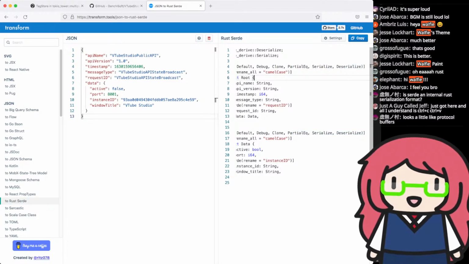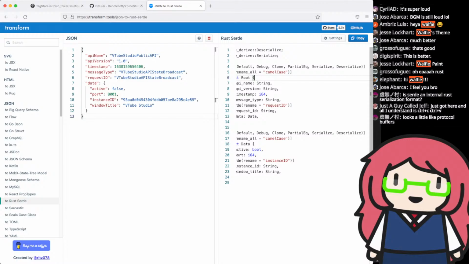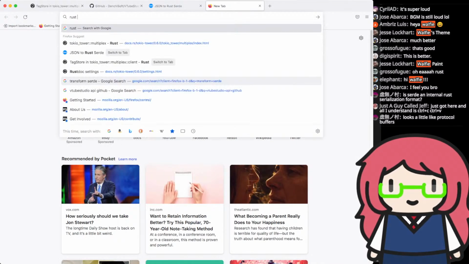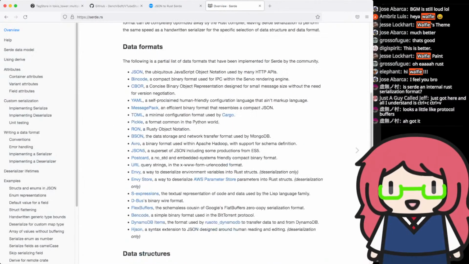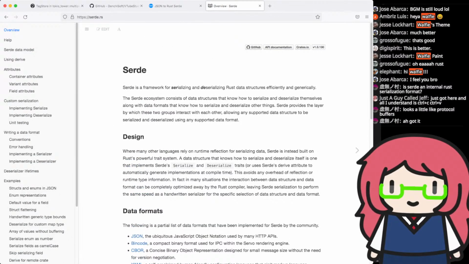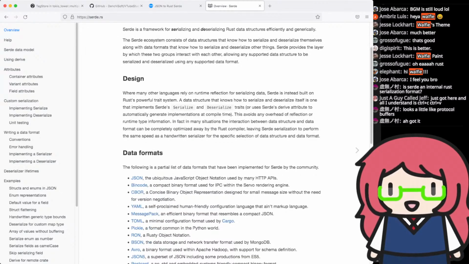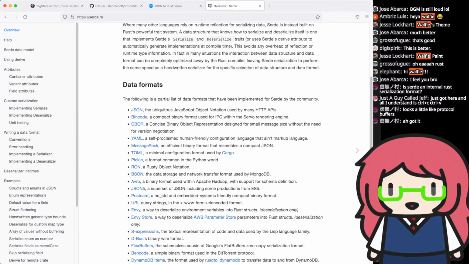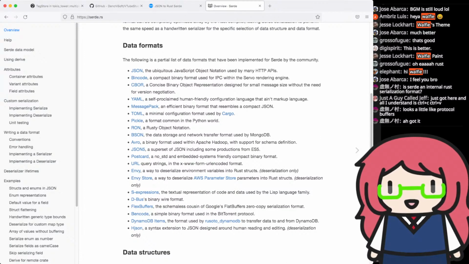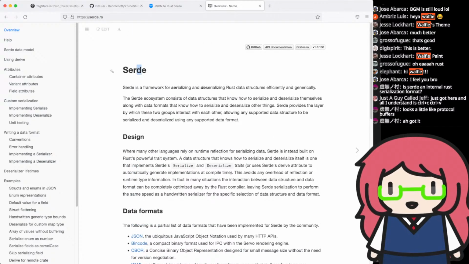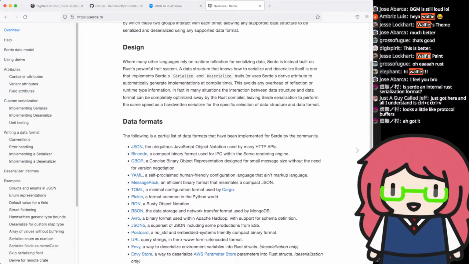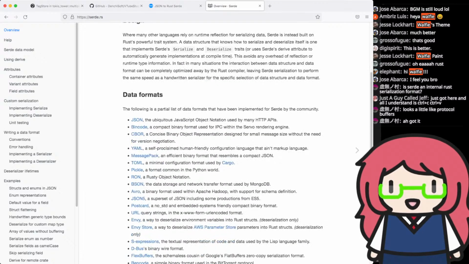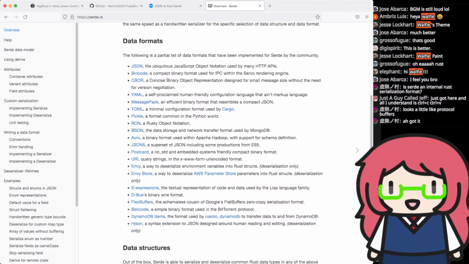Serde is a Rust library that's often used for serialization and deserialization. It's protocol agnostic, which is pretty nice. You write one Serde definition and you can read it in JSON or YAML or whatever. Fortunately, protobuf is not supported with Serde, because the way protobuf works is that the values are tagged with an integer ID, and this one assumes you have field names and stuff like that.